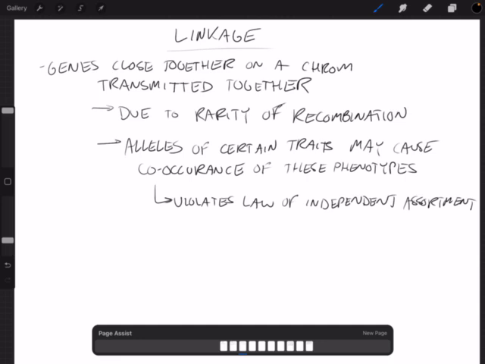If the genes, however, are closely linked together on a chromosome, it would be a situation where certain traits would often co-occur with each other. So if the mutation that caused white flowers was really close to the mutation that caused short plants, you would always see short white plants together, and you would rarely see tall plants with white flowers. You wouldn't see them mixing. We'll hopefully illustrate that throughout the class today, and that'll make a little bit more sense.